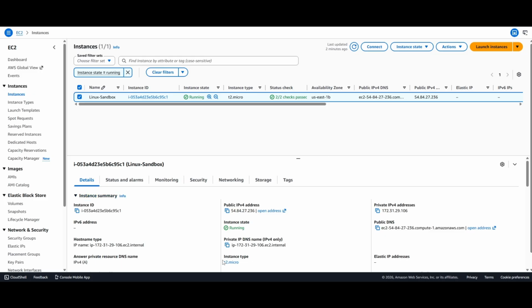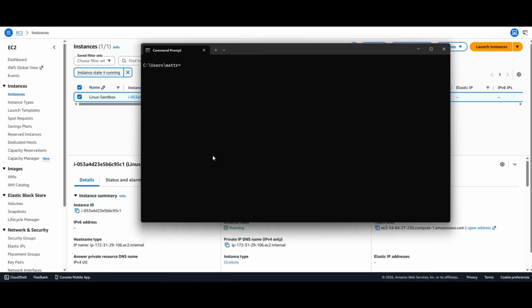Now that you have your IPv4 address, you're going to go to cd and you're going to go to the download folder right where you downloaded it at. If that's not in this folder, go to where it's downloaded. Now we're going to SSH into the EC2 instance. Now we're going to SSH into the server.